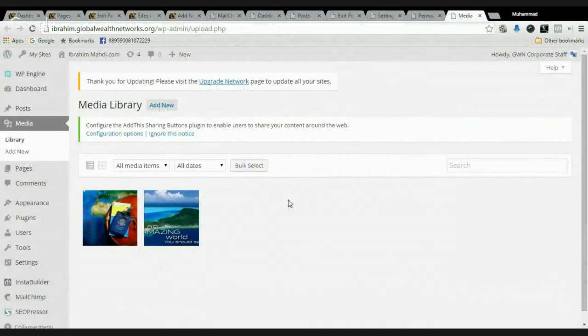In order for me to add images to my media library, here's what I need to do. You're going to be pulling these images from your hard drive. So whatever images you have on your hard drive are the images that you'll be able to pull onto the media library. That's the primary place you can get them from. In some instances, you can pull them directly from Google, but I wouldn't recommend that.